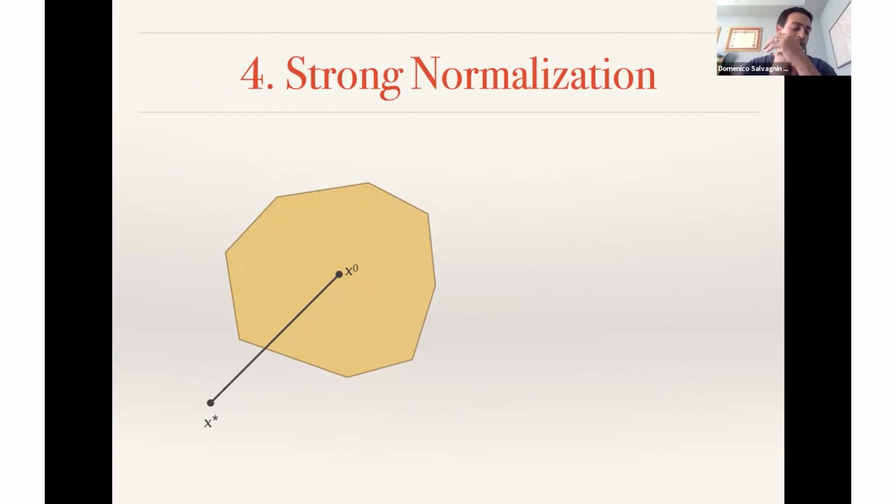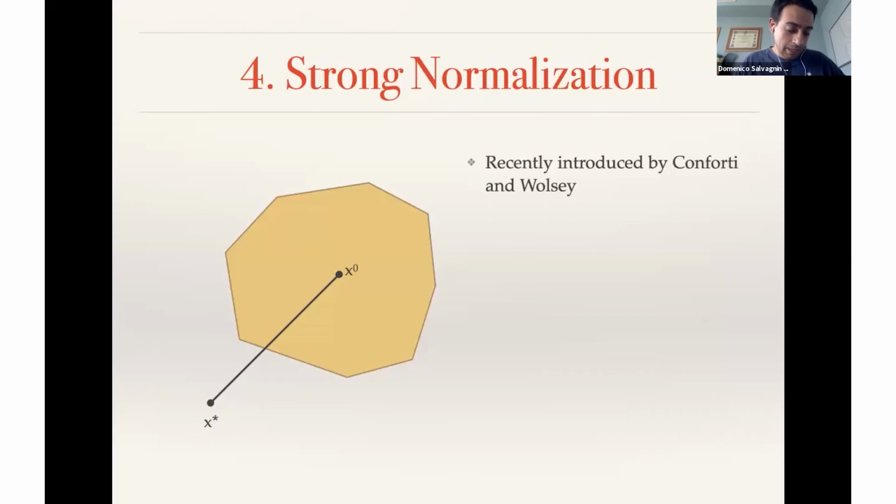Finally, regarding the strong normalization. As I was saying, in order to derive and separate stronger cuts, we use this in-out scheme, but this does not have strong theoretical guarantees. And in theory, you can do better. There is a better normalization that was recently introduced by Conforti and Wolsey that can be used for pretty much any time you separate a cut by solving an LP. And thus, in particular, it works for Benders, for optimality cuts, feasibility cuts, whatever.